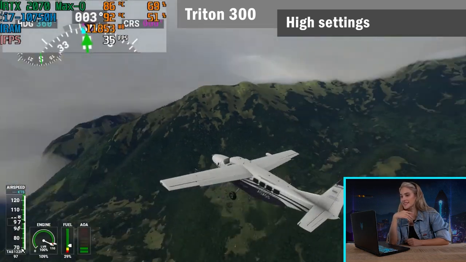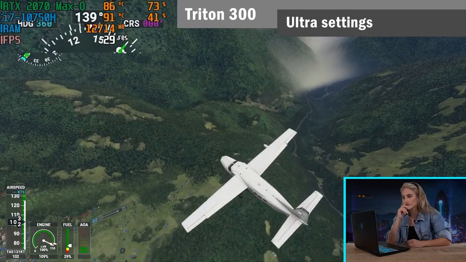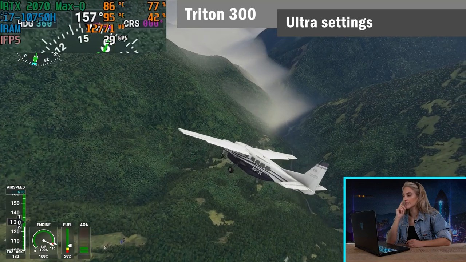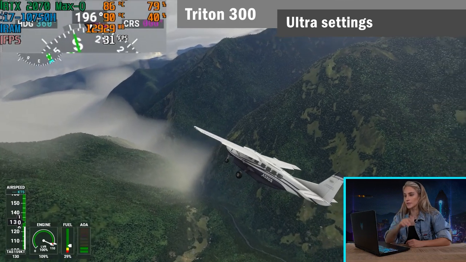Okay, so we're in higher settings now and it's averaging around 35 frames per second. Now we're in ultra settings, I'd say we're averaging around 30 frames per second. It's pretty steady as well. Mountains do look nice. And the clouds as well. The clouds and the lighting really make a difference as you go into the higher settings. As you go into the high and ultra settings, it is going to work your GPU quite a bit more.